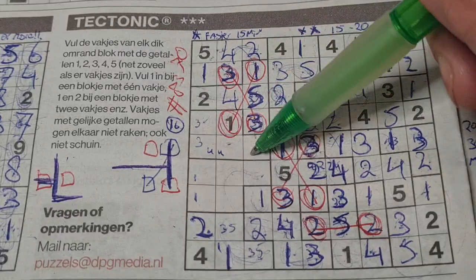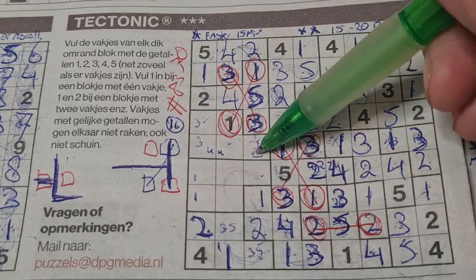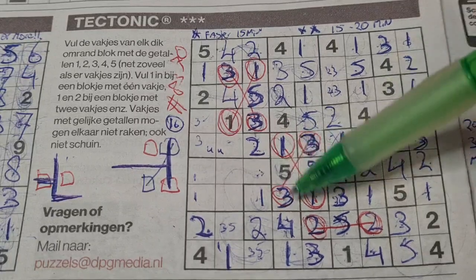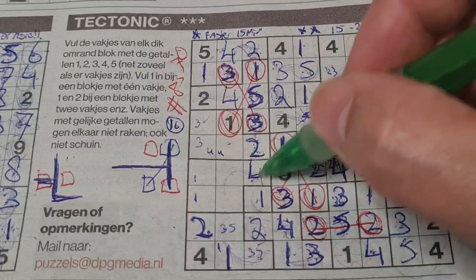Alright, I think this box should be a 2, because it can be 1, should be a 2, can be 3, can be 4, can be 5. Yes, definitely 2. I think this box should be a 4, because it can be 1, can be 2, can be 3, should be a 4, can be a 5. Yes, definitely a 4.